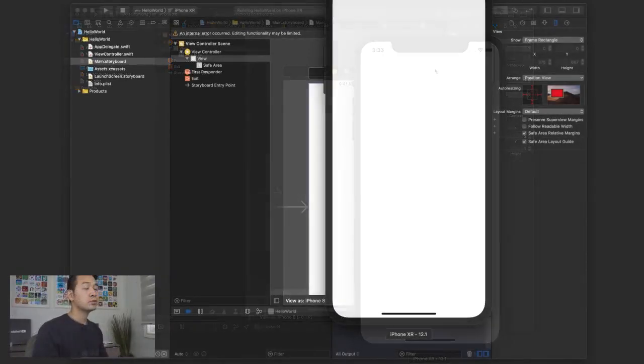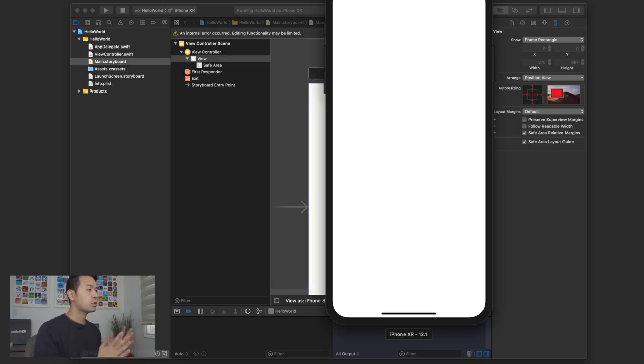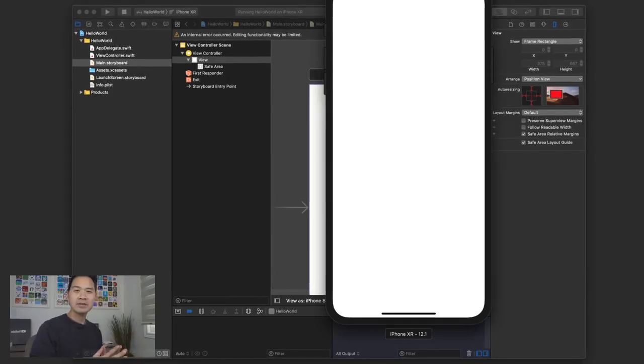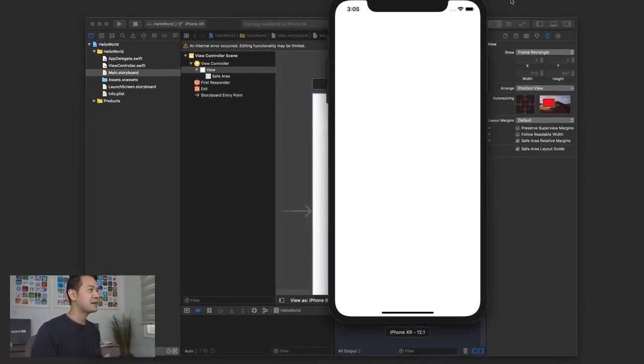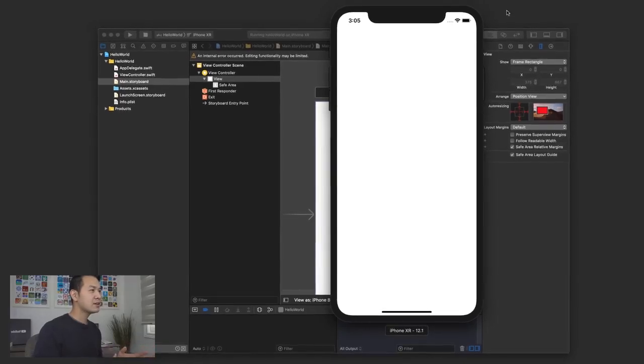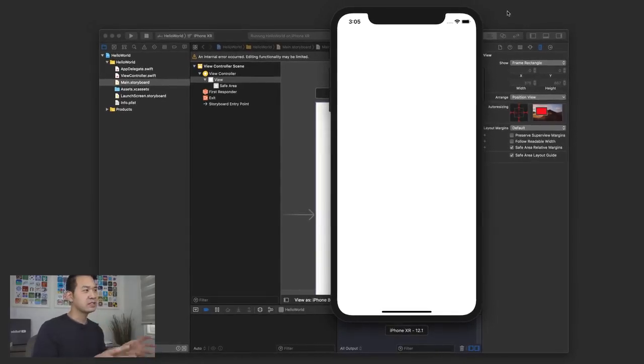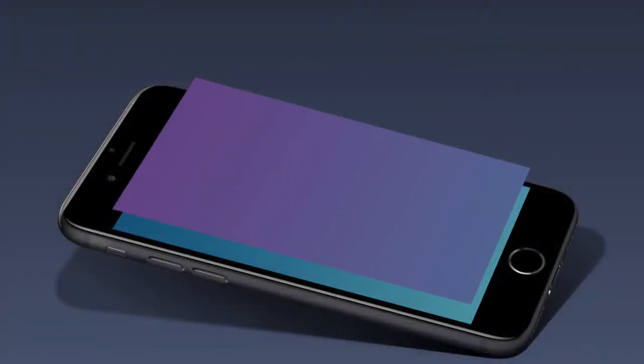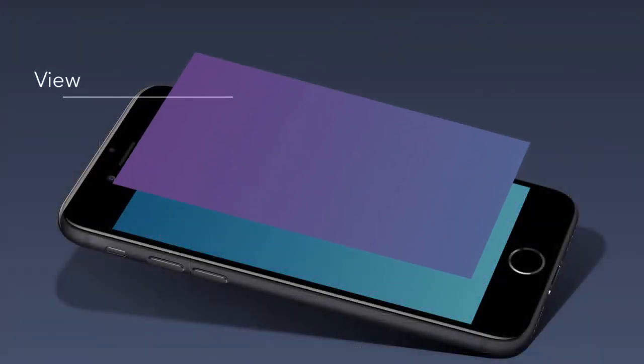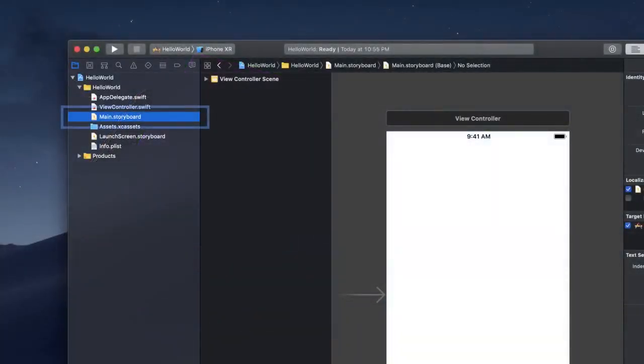When your app has launched, you're going to see this white screen, and that's because we haven't really added anything to our app yet. But before we do that, let's talk about how that Xcode project turned into this app that I'm seeing in the simulator. This top layer is the view. It's the screen that the user sees. You can configure this view from the main.storyboard file in your Xcode project.